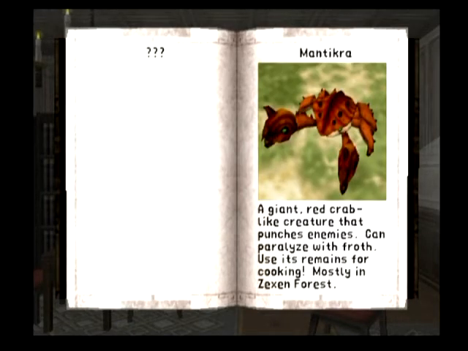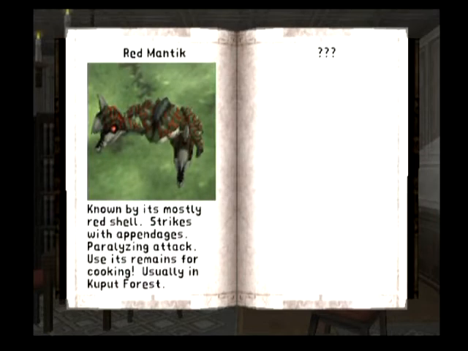Manticra. A giant red crab-like creature that punches enemies, can paralyze with froth. Use its remains for cooking, mostly in Zexon Forest. A red one, known by its mostly red shell, strikes with appendages. Paralyzing attack, use it for cooking.